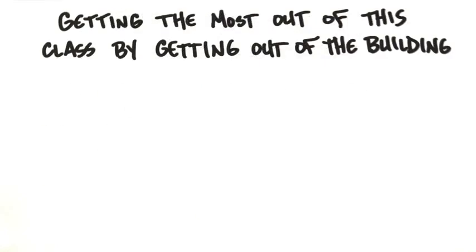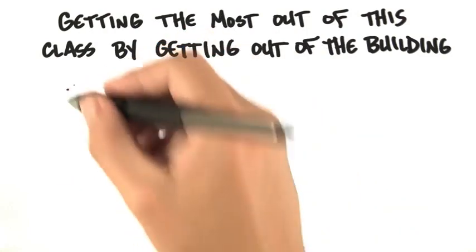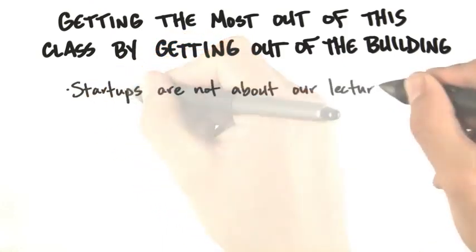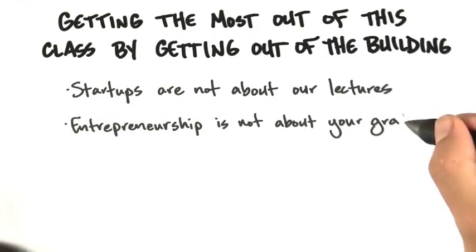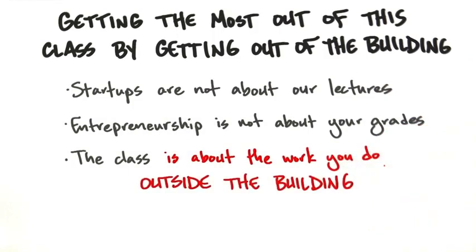And one of the reasons we kind of suggest that you, instead of just watching the lectures, actually get out of the building and do it, either by yourself or with your team or with Startup Weekend, is startups are not about lectures. And entrepreneurship is not about your grades, and this class is about the work you do outside the building after you watch the lectures, not how much the lectures you watch. Entrepreneurship is experiential, it's hands-on, and it's immediate and intense feedback.